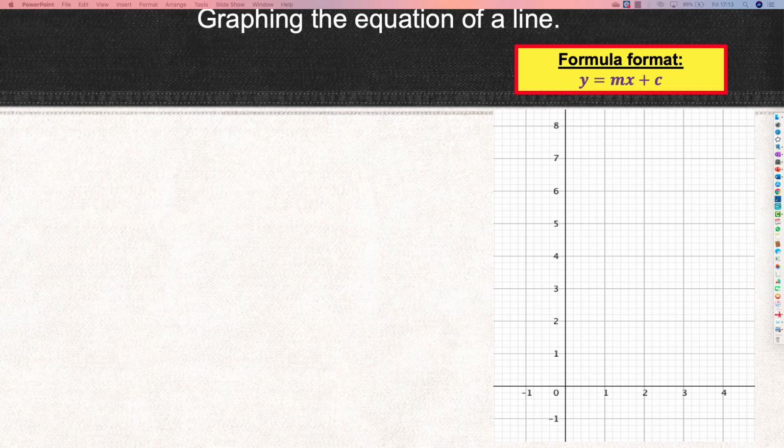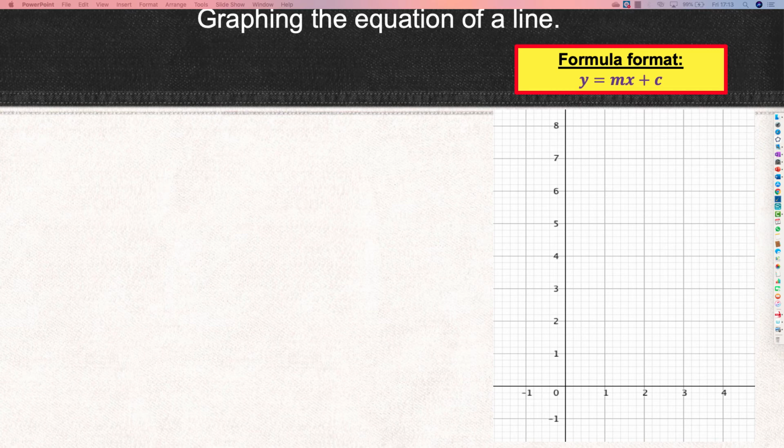Two situations. When we're looking to create a line, i.e. when they give us two points, or they give us a point and a slope, we use the y minus y1 equals m times x minus x1. When we are given a line and asked to do something with it, or asked to draw a line, we use the formula y equals mx plus c. So there are two situations that constantly come up.